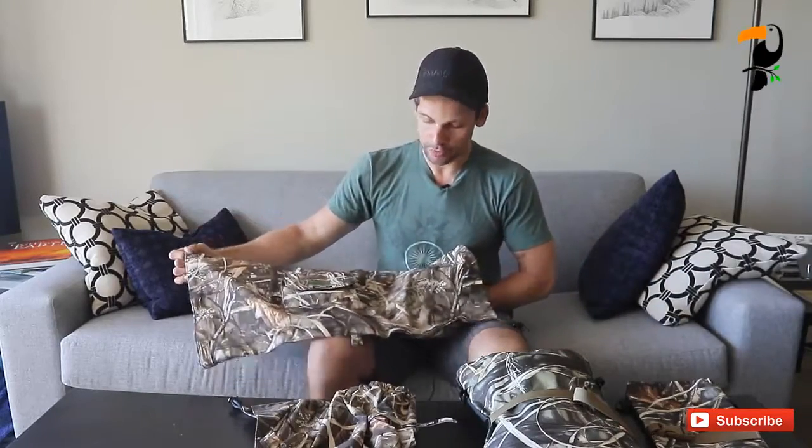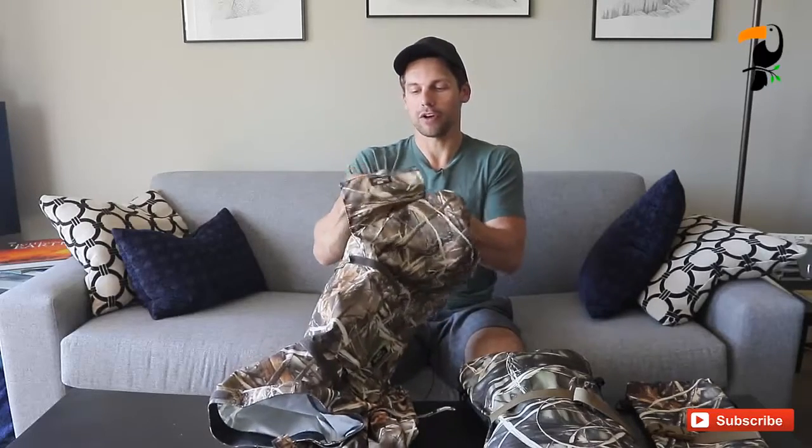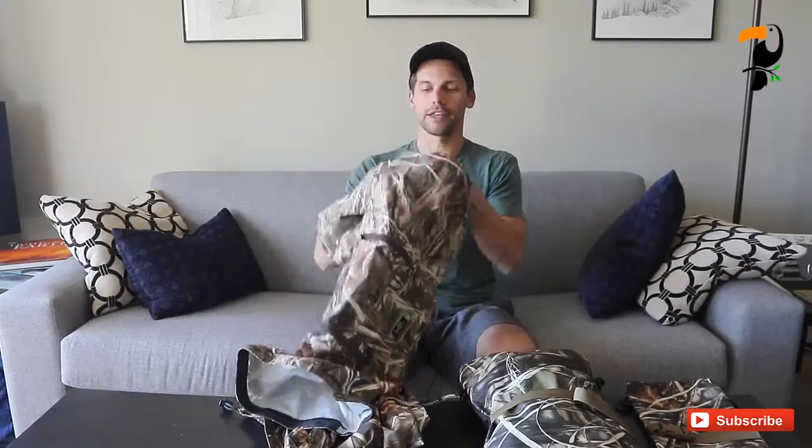They also sent me their pro version, which is a larger option — this would be for my 600mm. Pretty similar: velcro on the bottom, put it on over the lens, tighten it down over the hood. What's neat about this one is that if you're really in a lot of rain and want to keep your wet hands from going on the camera, it's got these little velcro pockets. Out the side comes an area where you can put your hand in and manipulate the camera without exposing it to the rain. There's also another velcro area where you can access the focusing ring if you need to. It's a pretty well-engineered product.